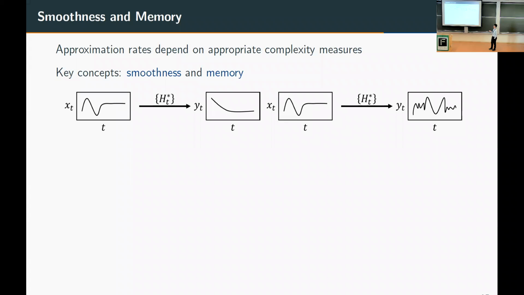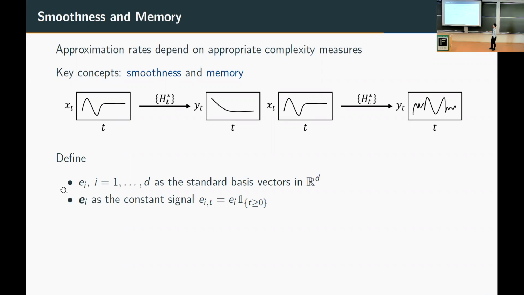And there's also a notion of memory. So if you see that the input has stopped changing about halfway through, and then the output responds pretty quickly and also stops changing about the same time. So in other words, this doesn't really remember what happened before, but this one continues changing in time. So this suggests that there is some memory that is being retained by this relationship. Okay, so of course we can make this precise by simply defining the following.